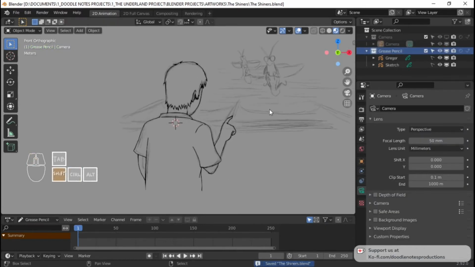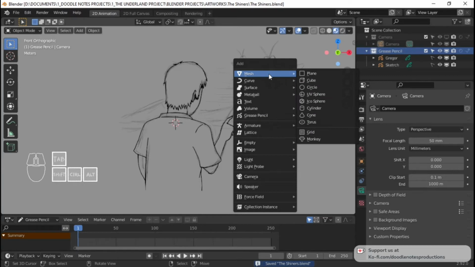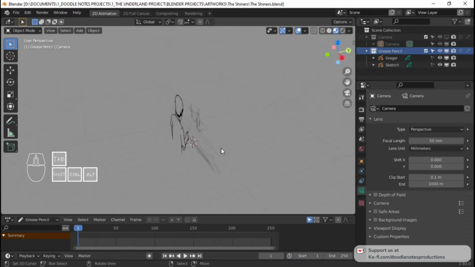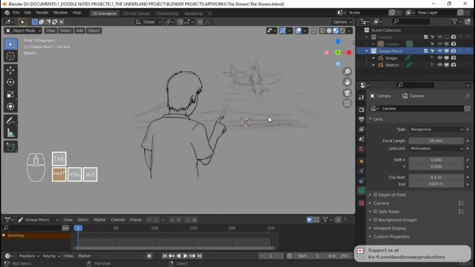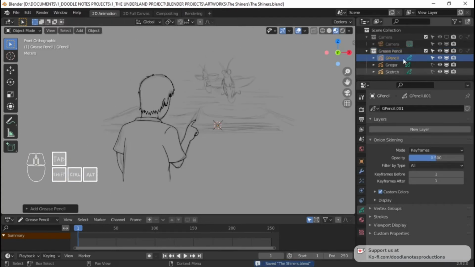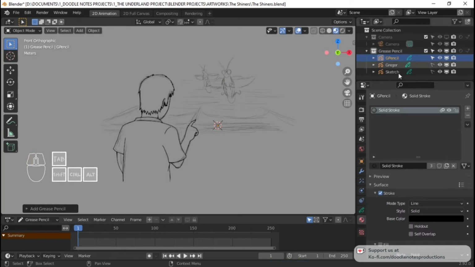And I'm gonna continue working on the boat. Next would be the boat. So I'm gonna add another grease pencil. Probably put the boat right about there. Then Shift A and add a blank grease pencil, and then start drawing. I'm gonna add the solid stroke material again. Wait, I'm gonna go back to Gregor here.